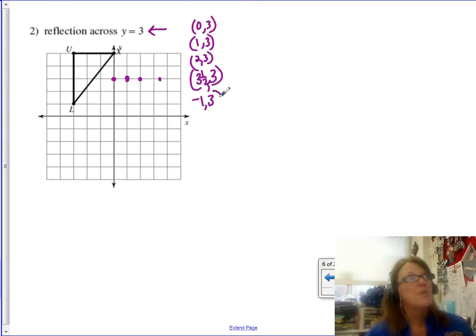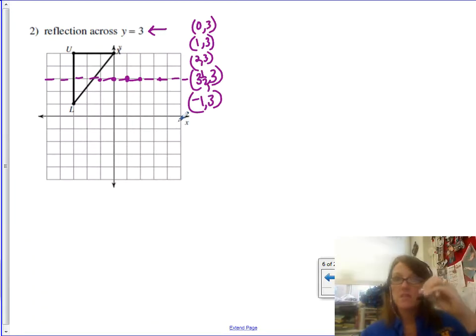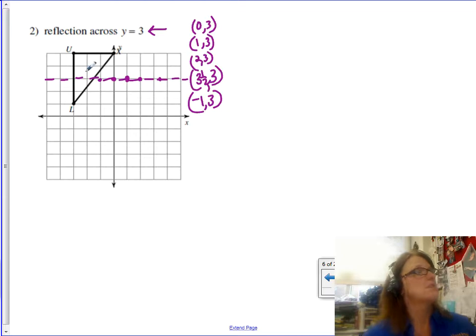Do you see where this line is? -1, 3. My y value is always 3. See what's happening? You get a dotted line. It's horizontal and happens to cross where my y value is 3. Visualize this as your fold line now. Okay, so here's what happens. X is 2 units above this fold line, and now X prime will be 2 units below.